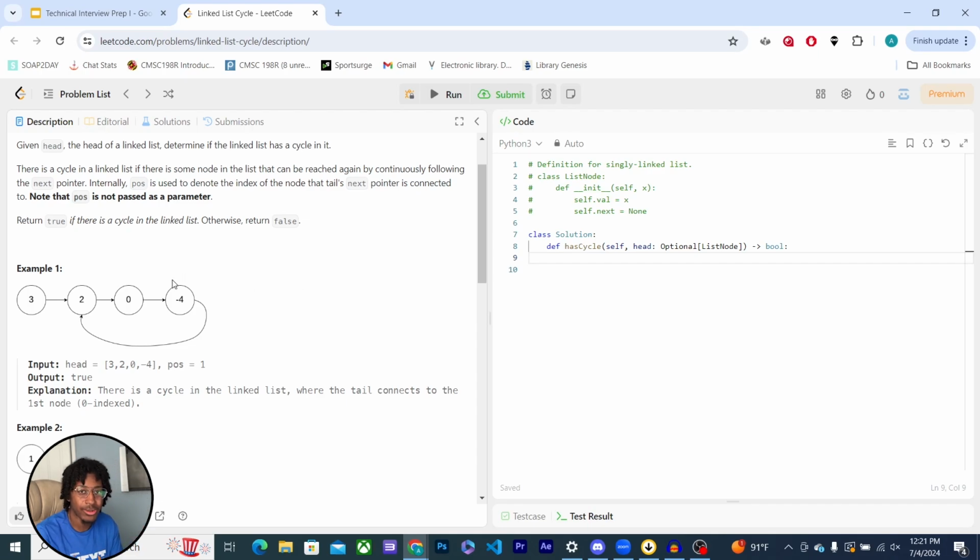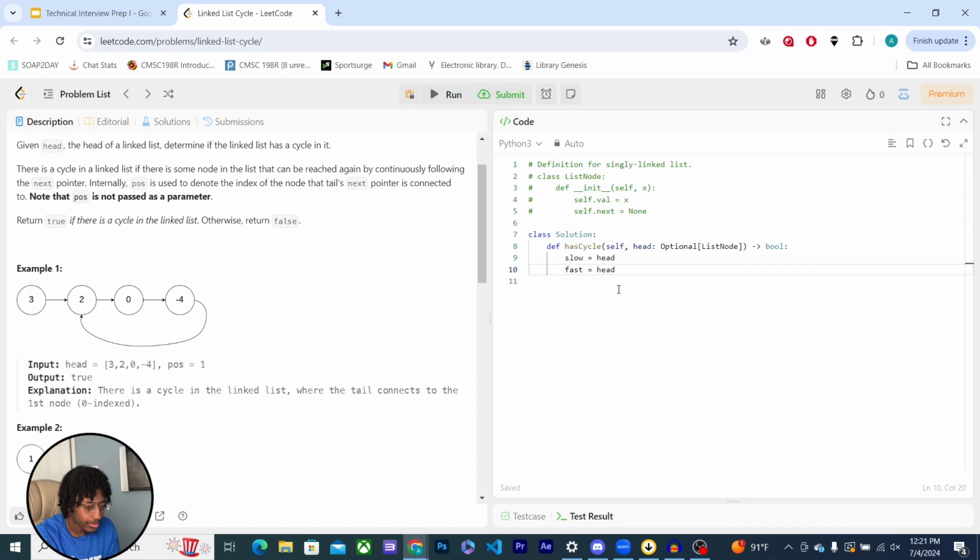If there's not a cycle, then the fast pointer's next reference is eventually going to be none. So let's tie those together. Let's start off by declaring a slow and a fast pointer. Again, we want to start at the beginning of the linked list. We're not really modifying the linked list, we're just checking it with a slow and fast pointer, so we don't really need a temp node. I'll do slow equals head, fast equals head. And again, the head pointer is pointing to the first element in the linked list.